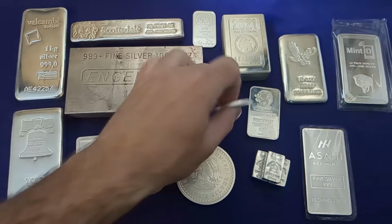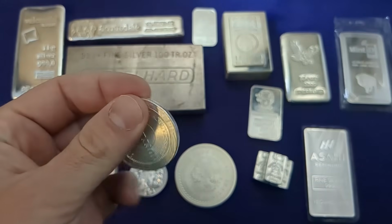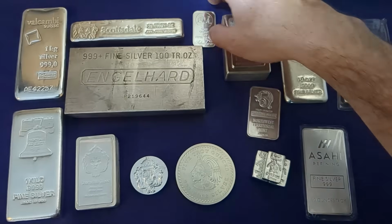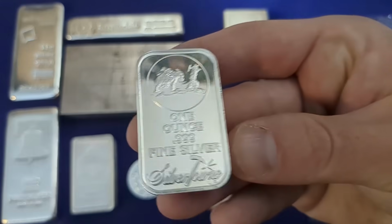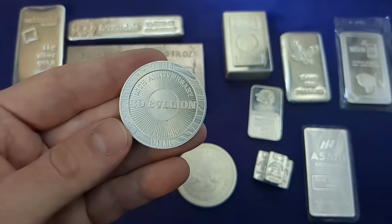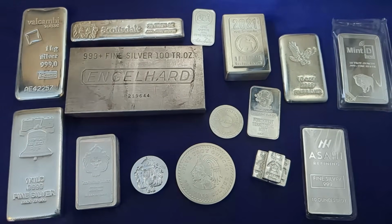And that's why I do think that before you start stacking silver bars, it's wise to have at least some more divisible silver on hand. And that could actually be in the form of bars, right? You could just have some 1-ounce silver bars. You could have some 1-ounce silver rounds. Maybe you get some junk silver, some silver dimes, some silver half dollars, although the premiums on that stuff have risen drastically over the past couple of years.